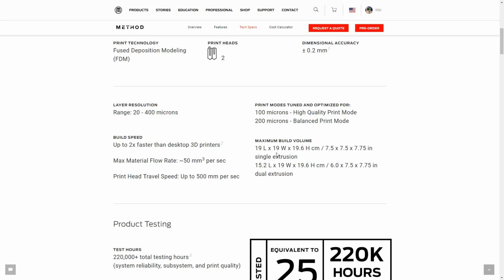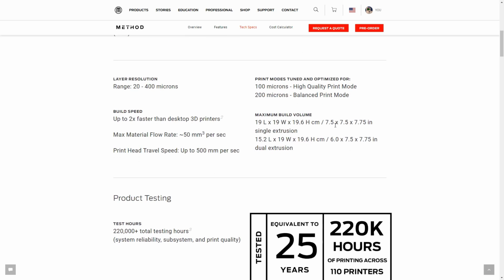Build speed, build volume. Here we go. How much build volume are we getting for the money? And this is where the conversation starts going downhill fast. 7.5 inch cubed build volume, maximum build volume, a 190 millimeter build volume.